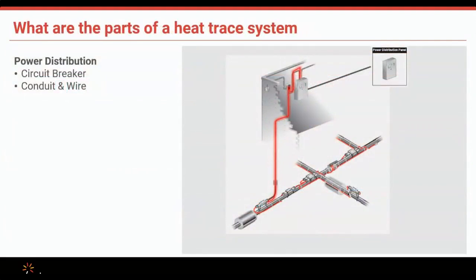What are the parts of heat trace systems? All right, so let's break it down. For those people who don't know, of course, you need a power source. That power source comes from a distribution panel. Our systems are hardwire systems, and by that I mean we do not have a heat trace with a component that plugs into the wall. That is more of a residential grade product. That's not something we would typically put into a commercial or an industrial environment.